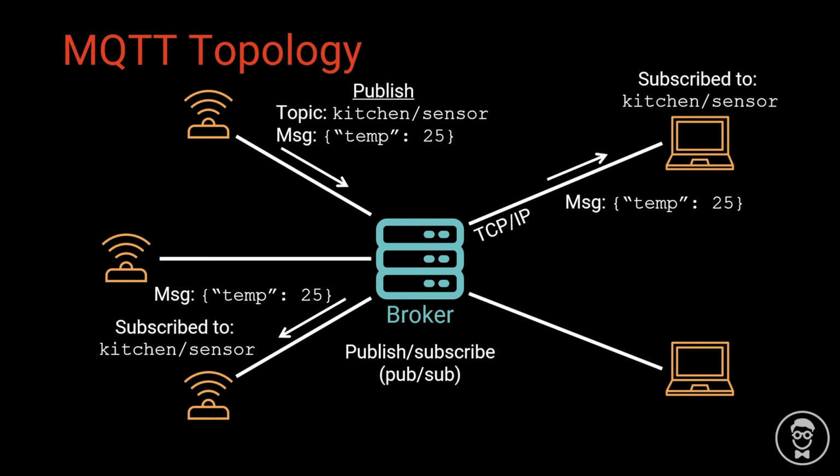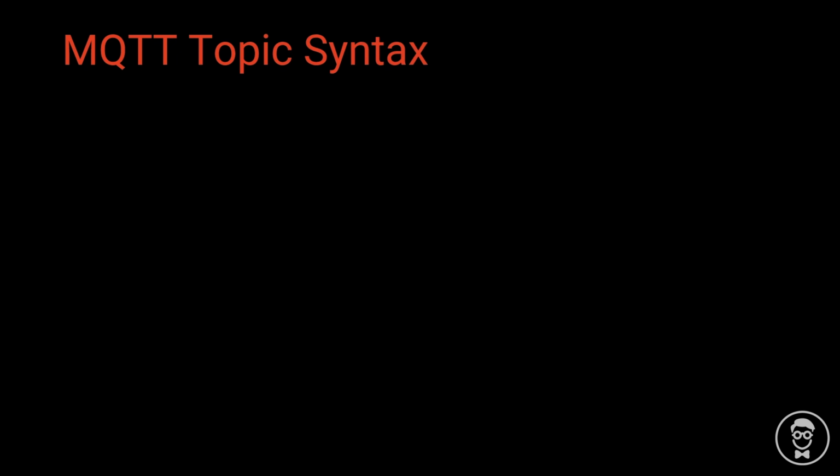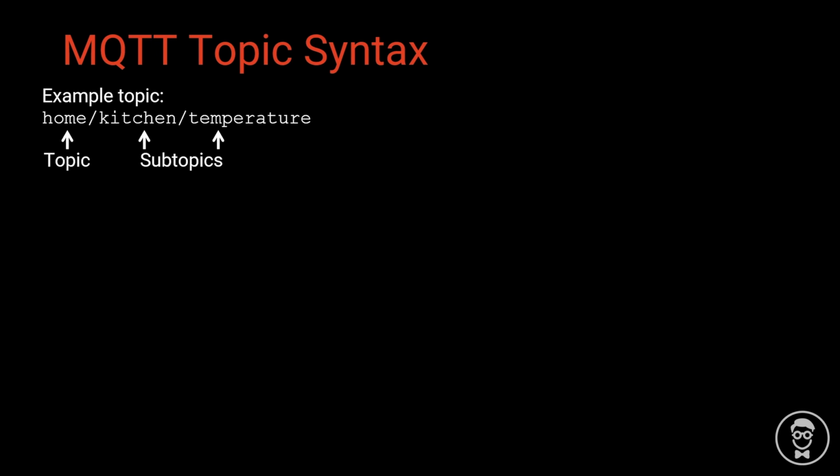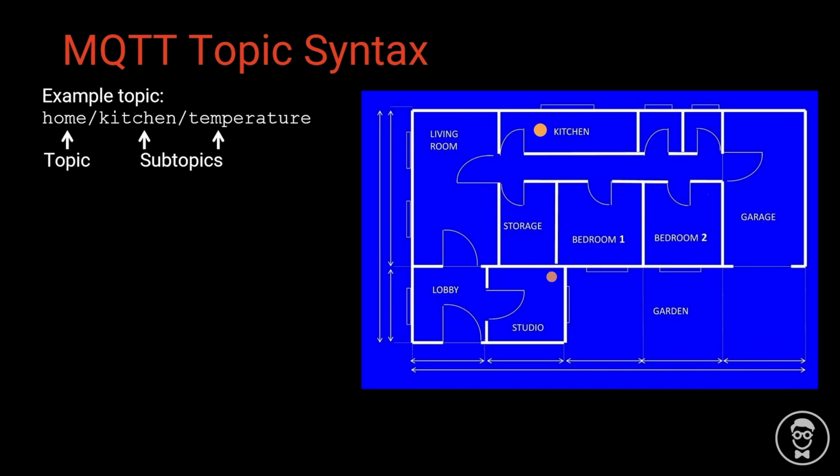Let's take a moment to talk about topic structure. Topics are divided into one or more subtopics by the use of a forward slash in the topic string. Unlike tags, where messages could contain multiple overlapping tags, topics in MQTT are organized in a hierarchical fashion, much like directories in an operating system. For example, in a home automation setup, you might divide your topics into particular buildings or rooms, like home/kitchen/temperature would refer to the temperature data coming from the set of sensors in your kitchen.